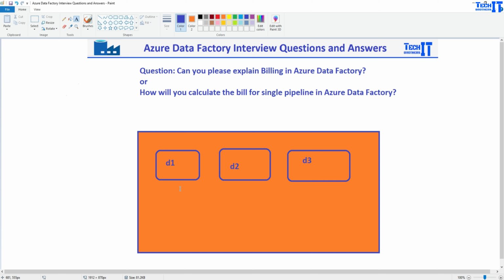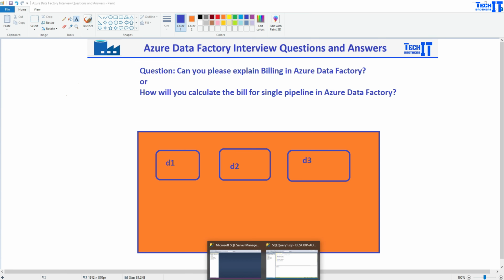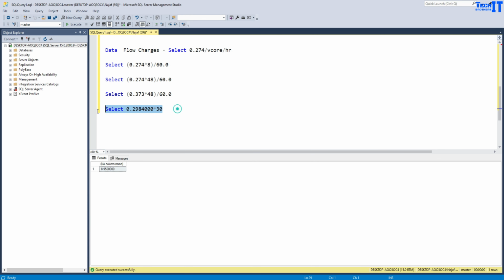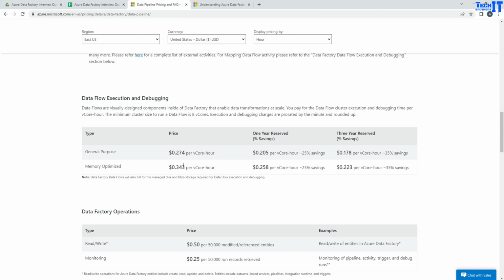If you are running 5 different data flows in your pipeline, and think about that, each one runs for 30 minutes, you are paying multiplied by 5. So if there are 5 data flows, and all of them are using 30 minutes, you will be paying almost $45 for just one run. That can add up. And again, as I said, if you're having a problem with memory, like lookups or aggregates and all different types of transformation, then you are going to use the memory optimized.